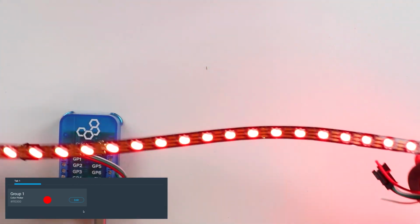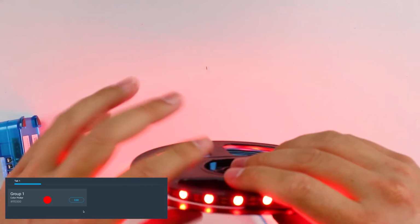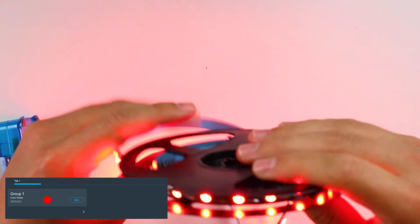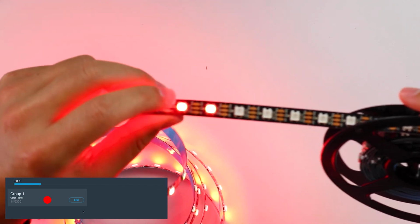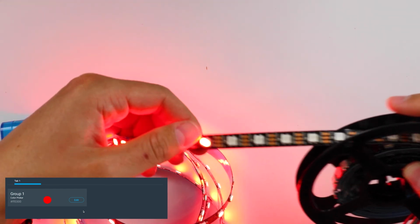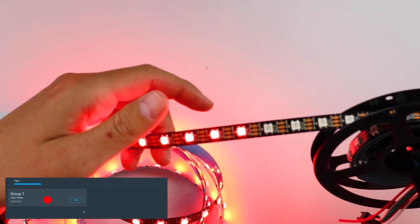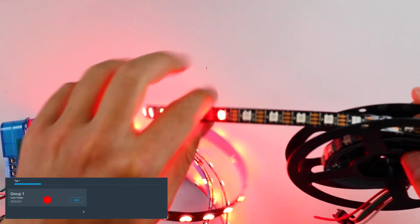Now you can't quite tell, but basically this RGB LED strip, each little light here is one count that we created in the firmware file. And if I unspool it enough here, we should see the spool end at the 135 count. So there you go. You can see where it ends. This last one's lit up, this one isn't. And I've counted before, so you can trust me on this, that this is 135 LEDs lit up when this happens. And any count you do will be the same number that you input on the RGB LED strip. So if I did 134, this guy won't be there, and so forth all the way down the line.